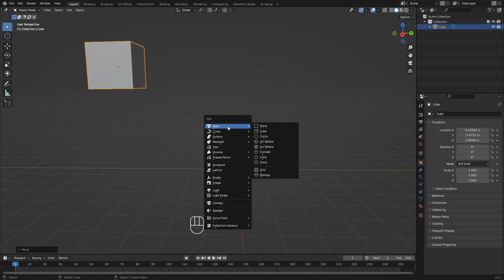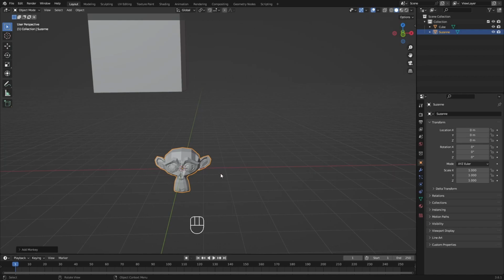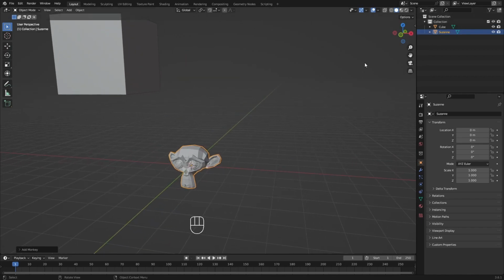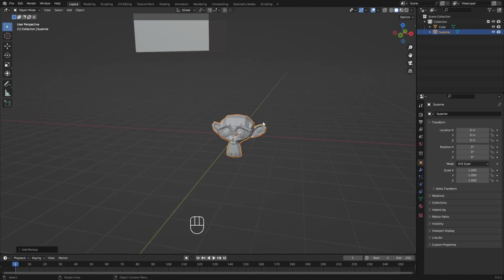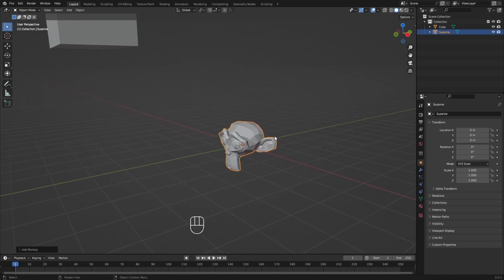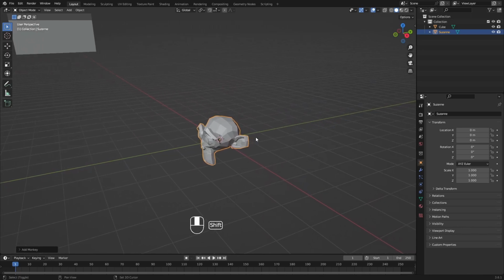But basically here we are going to see mesh first. In mesh we have a bunch of objects that we can choose from, and I'm going to choose the monkey here. Clicking on the monkey, I see that it added a new object to the scene, and this is called Suzanne. This one is like a mascot for Blender, so it's pretty normal to see it all around Blender stuff. Okay, so we added this model here.